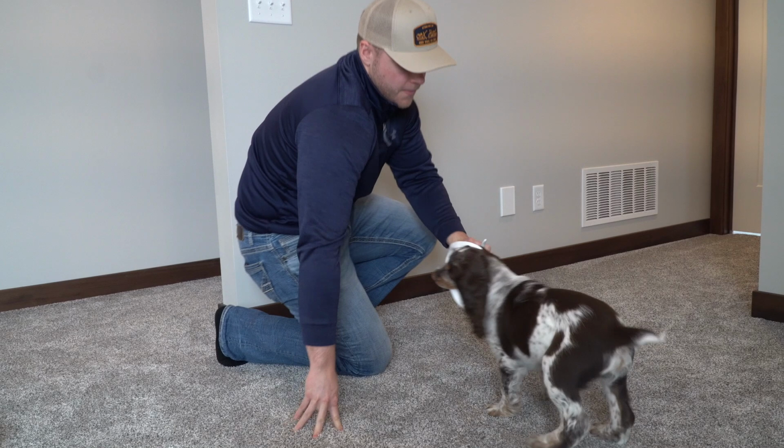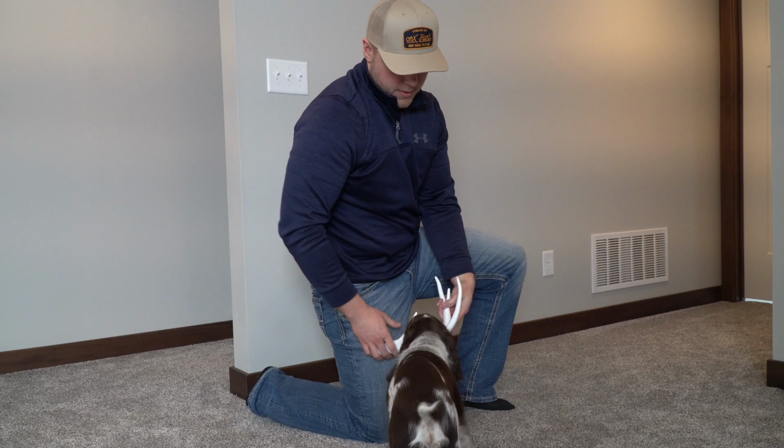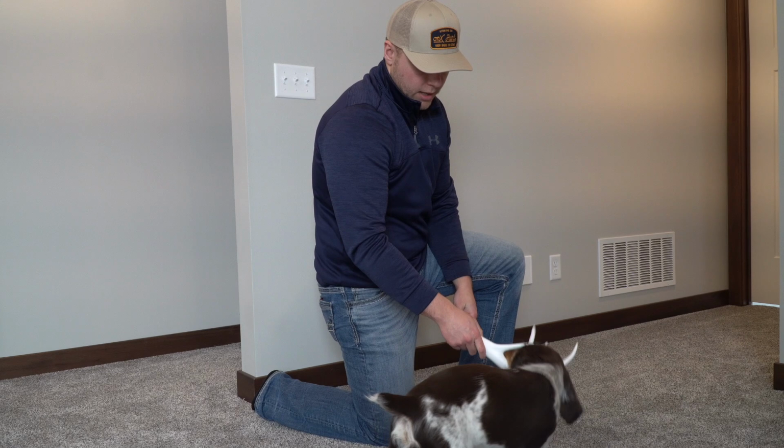And I don't think I have footage of it, but once he started to learn how to pick it up, it wasn't this quick. So he's really comfortable picking up the antler now, and he's progressing very well. So we're going to do it again. And drop, drop, drop, sit.